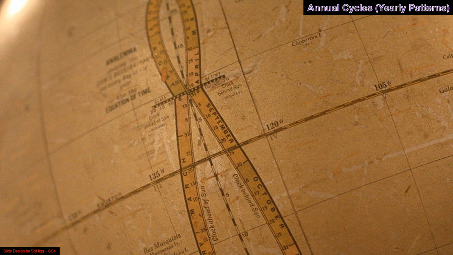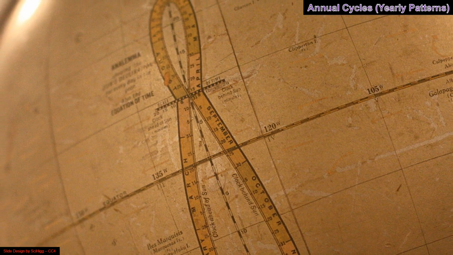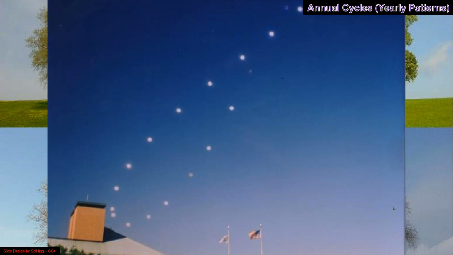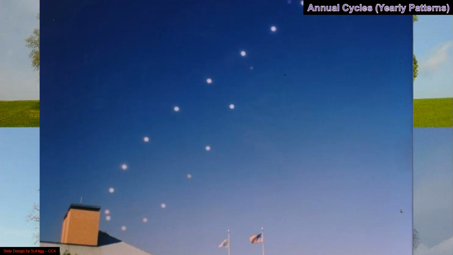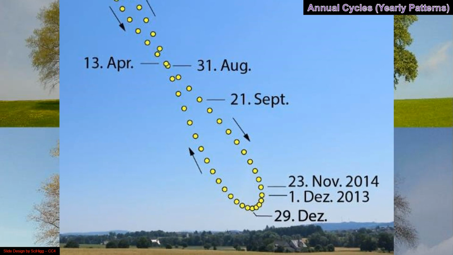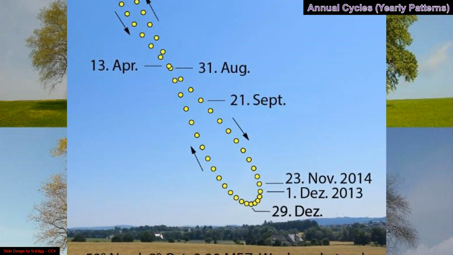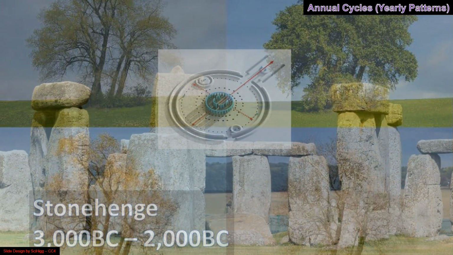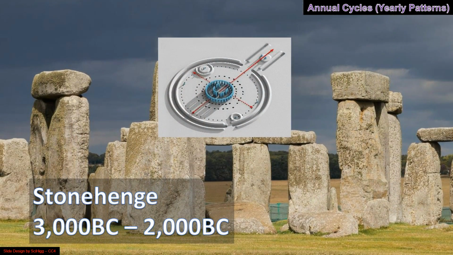And that's kind of why this figure 8 appears on some classroom globes. That's tracking the sun's position in the sky at noon on specific days during the calendar year. The sun changes its position in the sky throughout the year, coming back to its original position in time, an annual cycle. And the further you are away from the equator of Earth, the more pronounced or extreme this movement is going to be. And we'll talk next time about how we track these movements, building stone monuments to the patterns that we see in the sun, an annual cycle.